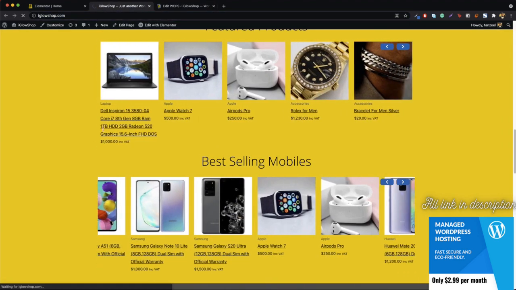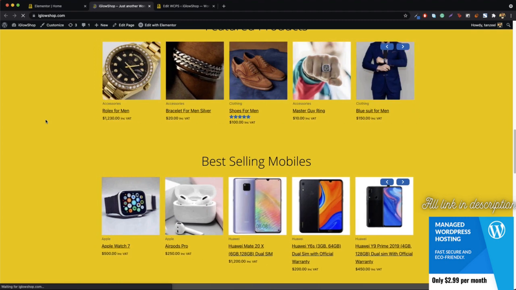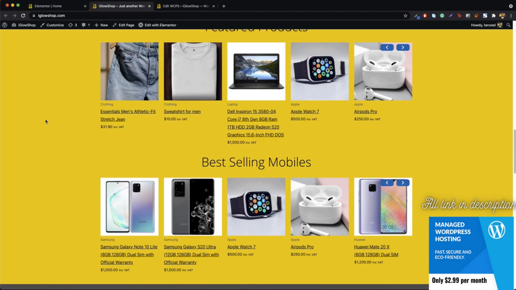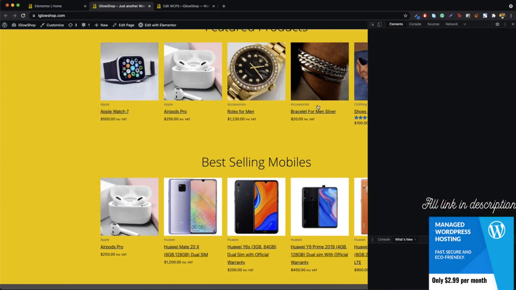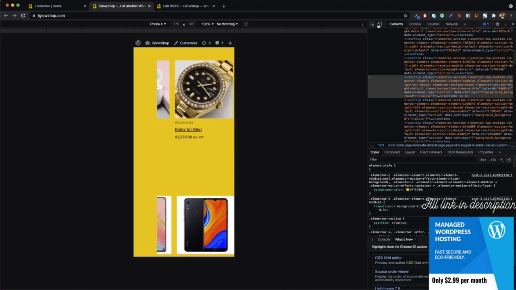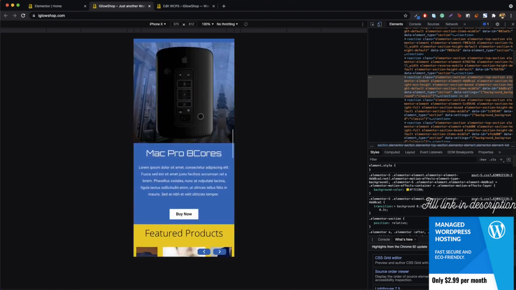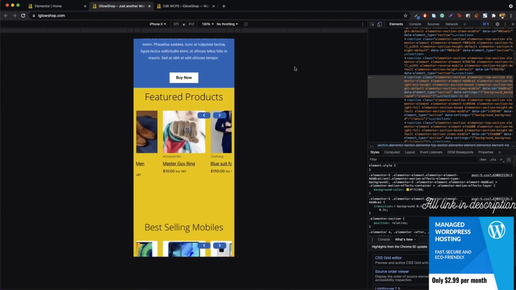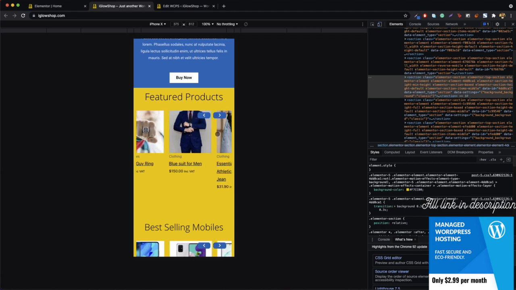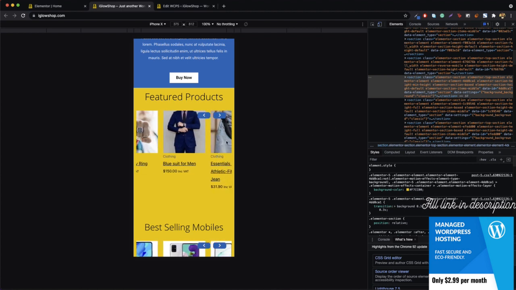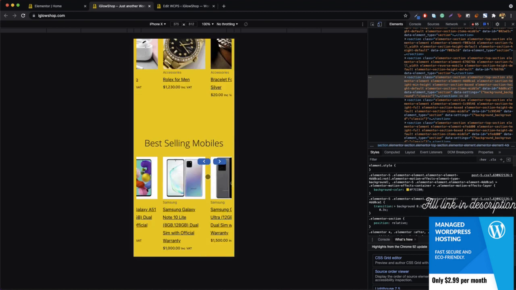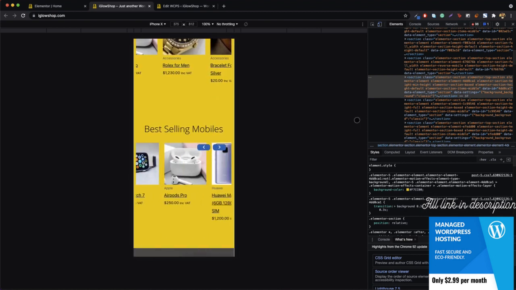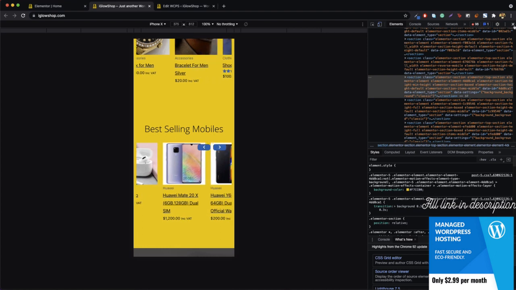Now let's view this particular website on a mobile device and see how it is working. So we will click on inspect over here, and now we will click on the mobile device, and we will see how it looks on a mobile device. And it looks kind of amazing, like a slider. You can see how the slider is moving. The person can move it using this, and then he can take a look at any of the products. He can click on it, and then he can view that product. So this is working on a mobile device as well.